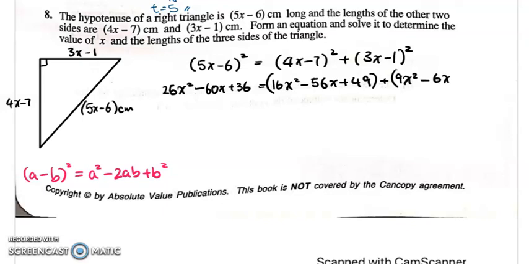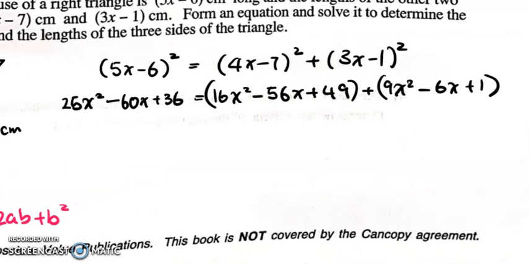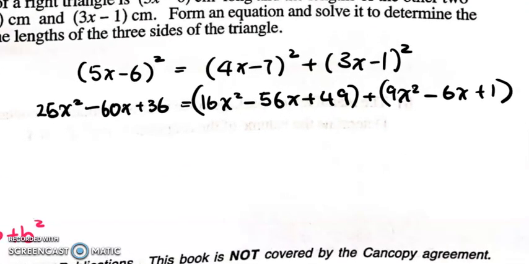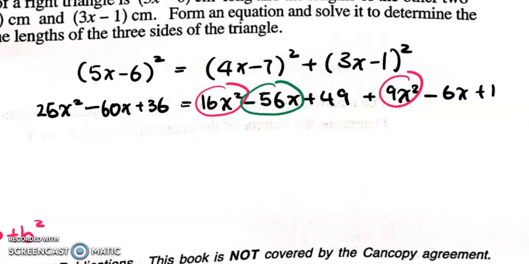Minus 6x plus 1. Okay, next we're going to open up the brackets and combine our like terms. Now, because all we have here are plus signs on the right-hand side, it won't change any signs for us to take that away now that I've expanded it. And all I'm going to do here is move any x squared and any x's to the right-hand side. And we're going to do that using inverse operation.